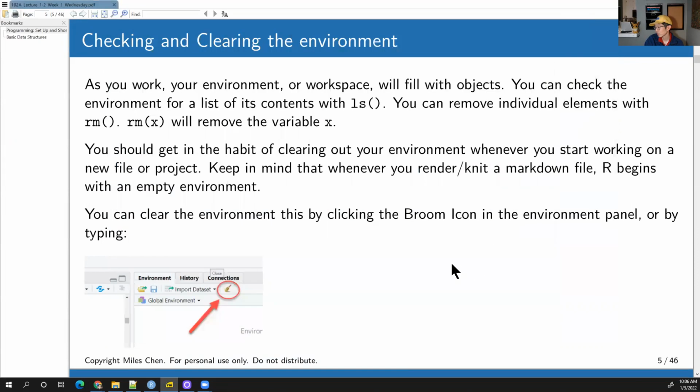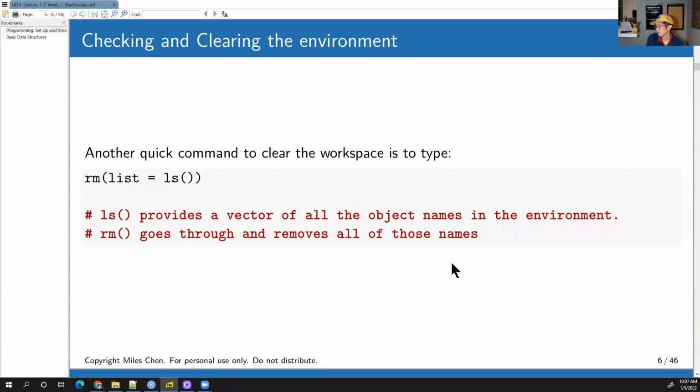Obviously not in the middle of what you're working on, but when you start, you should start fresh. Here's another way: you can type in the command rm(list = ls()), and that will remove everything in the environment.